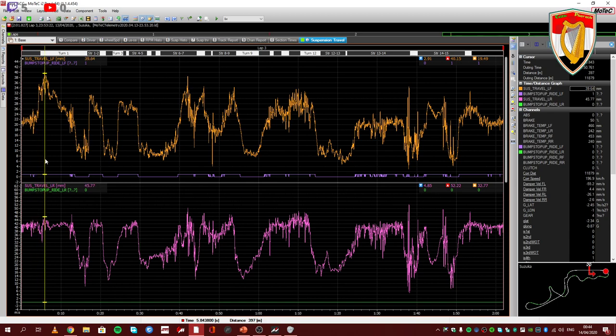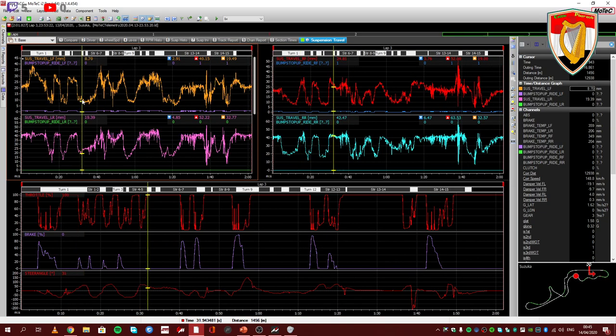goes up a little bit. Now, this is an interesting characteristic about the Ferrari. The rear doesn't change very much under bump. This is a characteristic of the Ferrari exclusively. I haven't found any other GT3 car that behaves in this way, and it's quite puzzling. And it's not a bump stop thing, because you can see here the bump stop's not activating at all. So there's some sort of wizardry or witchcraft going on with the Ferrari's rear suspension that I haven't figured out yet. But let's see. It does change under, when does it change?